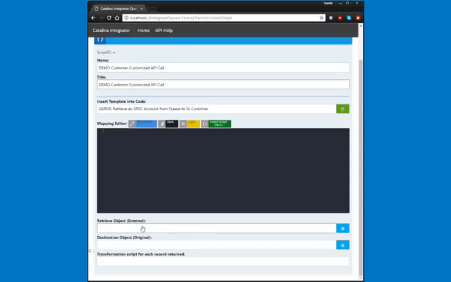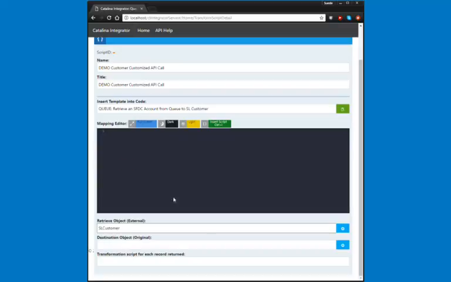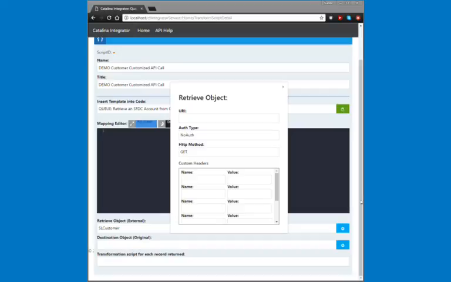So I'm going to be retrieving data from an SL customer, and let me just set up the call. This is pretty simple to do.